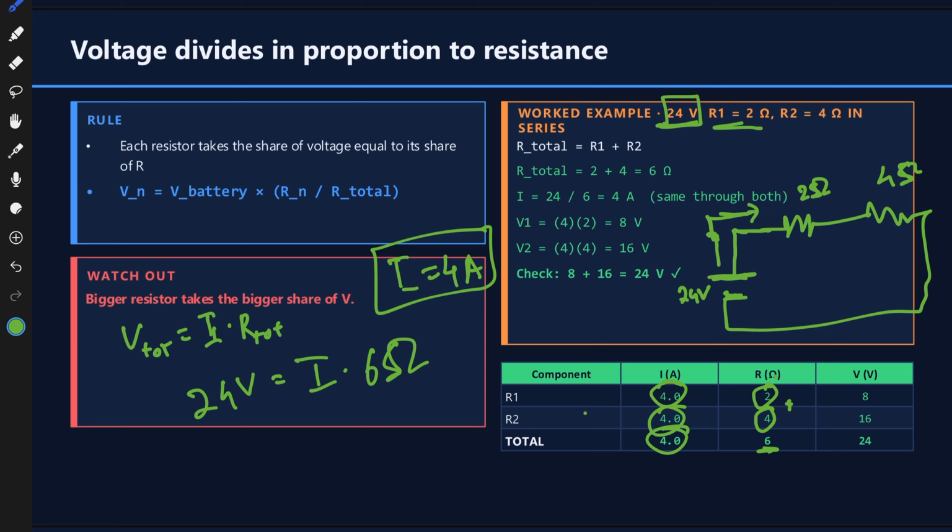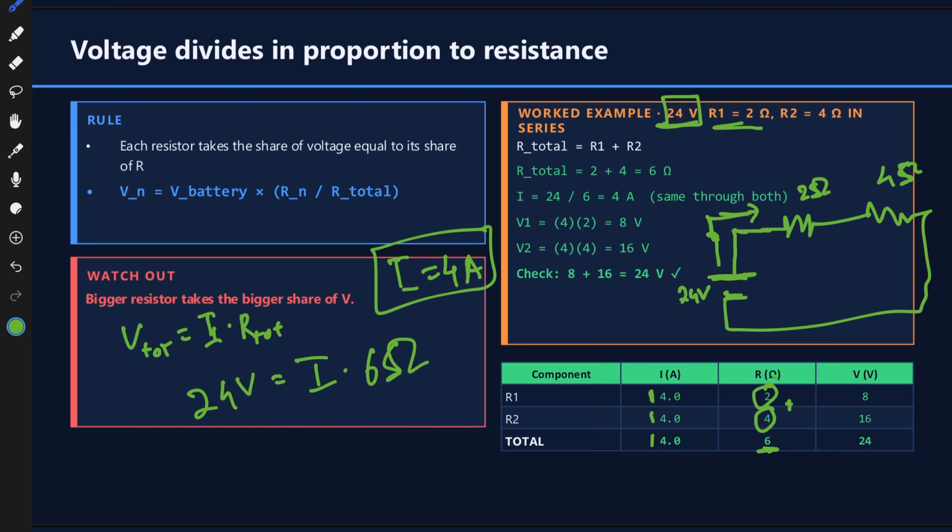And this is where you have to be careful. You see how the currents don't add to make 8 amperes? Because the current is the same through the entire circuit. So once you calculate the current, you can just write it as the same for each resistor in the circuit, given that it's series. Given that it's series, you can just do that, okay? So 4 amperes, and the total is also 4 amperes.